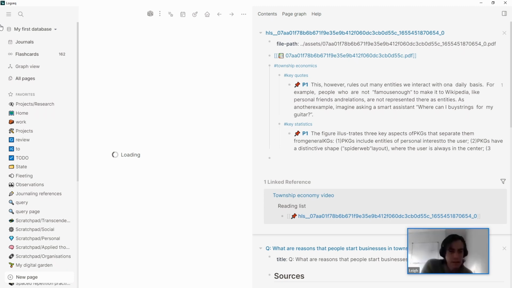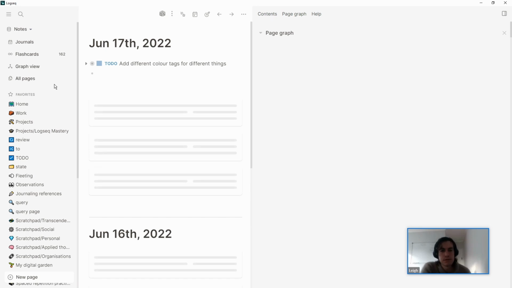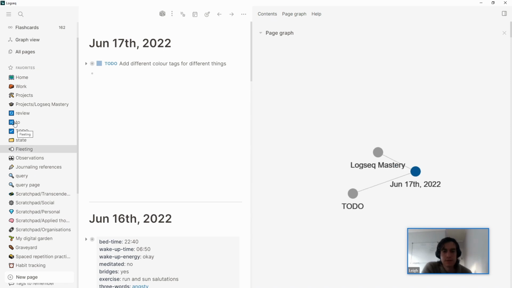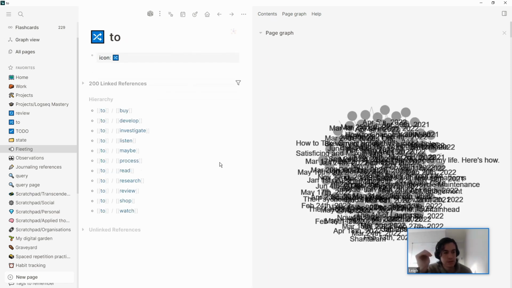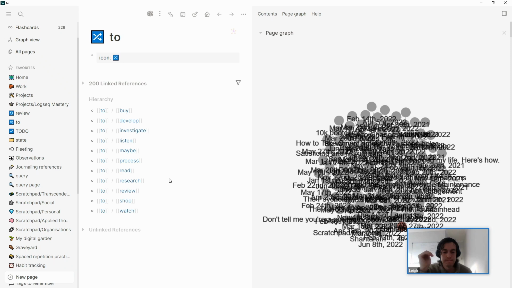No, I think it does make sense. I think there's an extent to which I'm doing this. I think I am mapping things to nodes, or mapping things to create individual pages for different things, and then I just haven't broken it down one further step. So instead of having a questions page, I've got a main page like township economies, and then I'll break the information into nodes, but those nodes will be too individual. They won't be granular enough that you can actually filter it across different things.